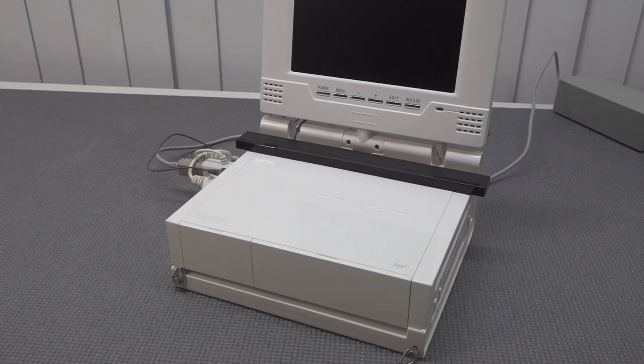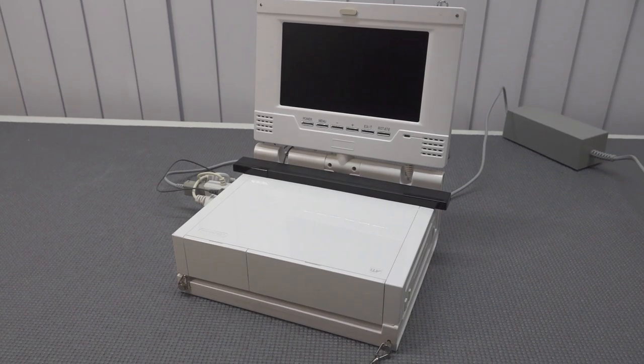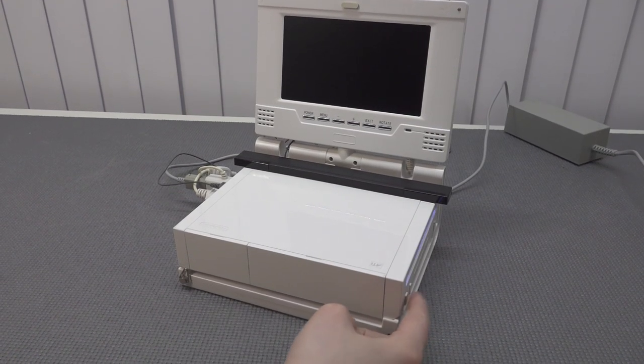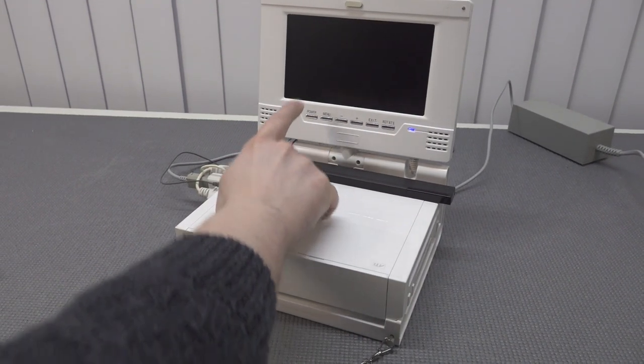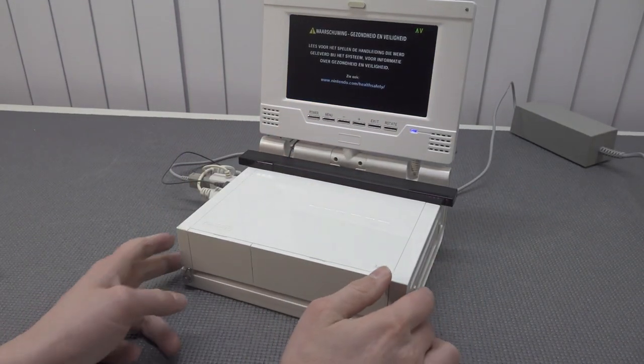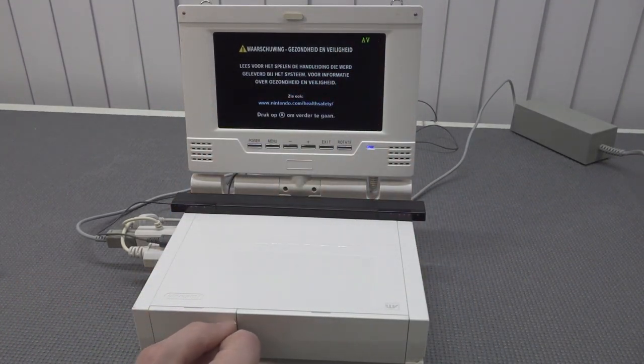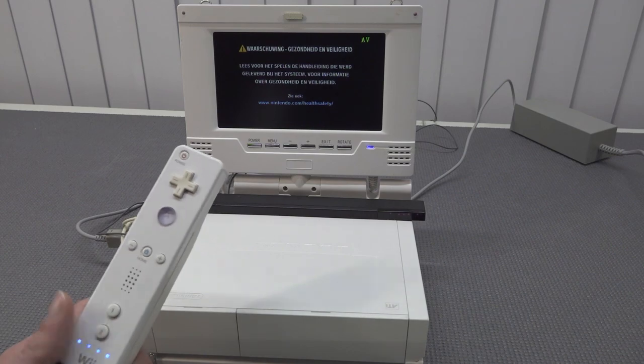So guys, we have connected everything. The sensor bar has been attached, and this is basically the way we need to play. So let's power it on. When powering on the monitor, you will notice it shows AV out in the corner. So it uses basically the baddest signal you can get, but of course it's a low resolution display and it's very tiny, so it's not going to be a big deal. Let's power it on.